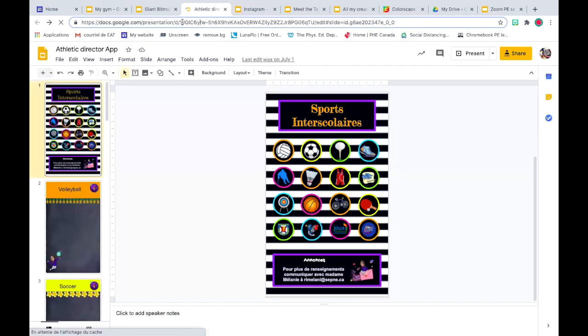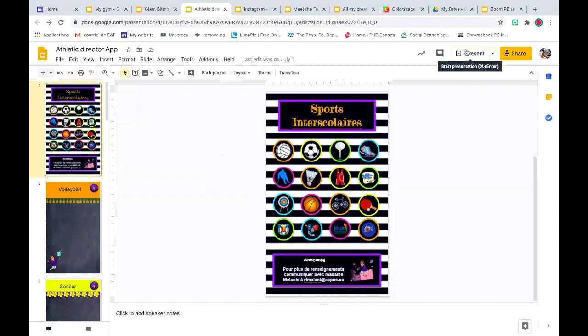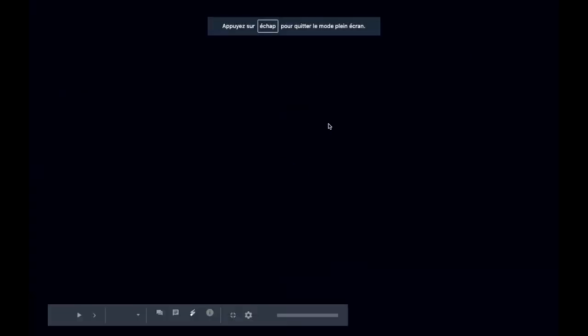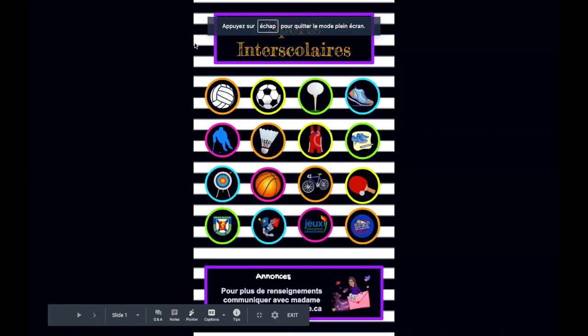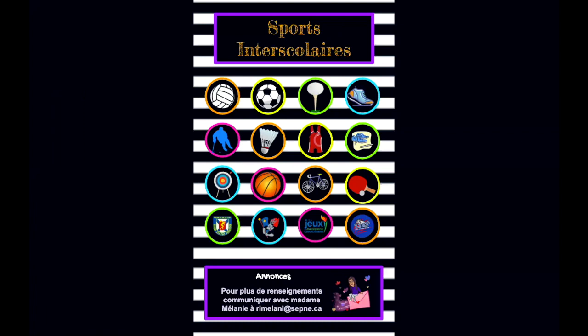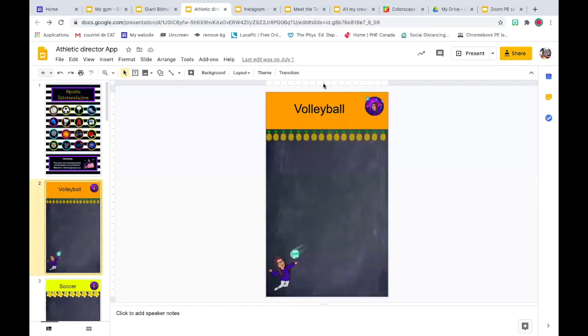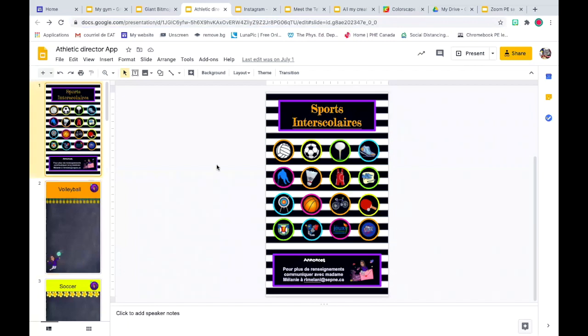So that's a way of presenting your stuff instead of, oh, how am I going to get this link? If you have it already, if you press present, it's going to go to it, but you don't have that link that you can share. You don't have that shareable link for them. So the other way, by putting present up on that tab, it's going to allow you to share the right one. Are there any questions about that one?